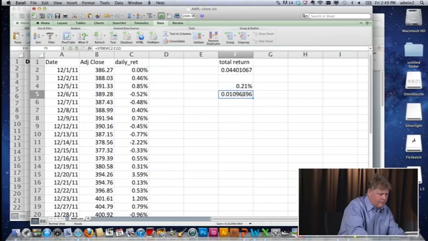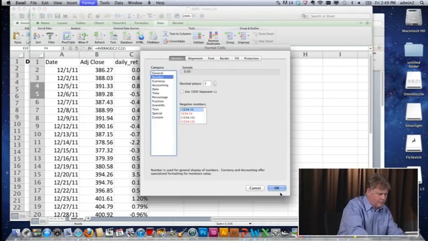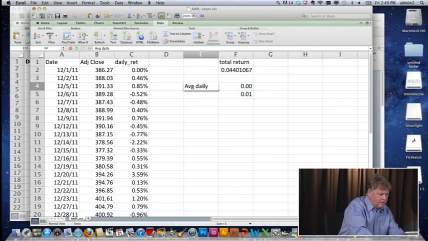So this is our standard deviation and then our average. Let's make them both a little bit easier to view. We'll take away the percentage and just view them as numbers. They're very small. So remember, this is average daily return, and this is standard deviation of daily return.